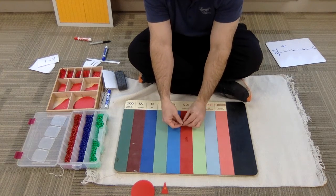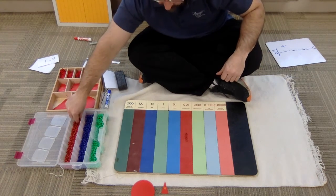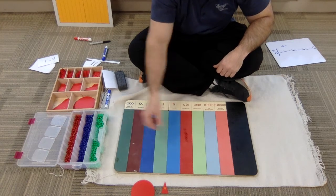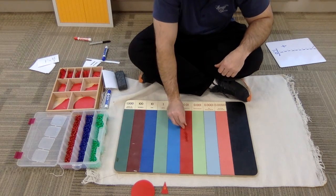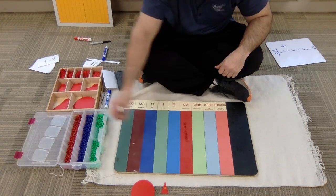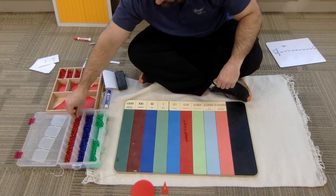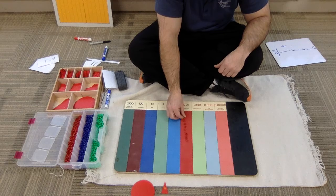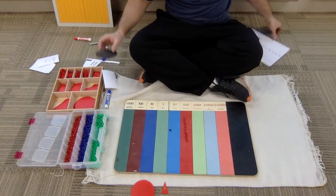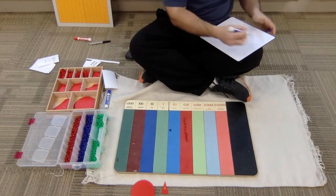So 0.01, now I'm at 0.02, 0.03, 0.04, 0.05, 0.06, 0.07, 0.08, 0.09, and then once I get up to here, that is going to be equivalent to 1/10. So let me erase my tenths to a unit and show you what that looks like abstractly.